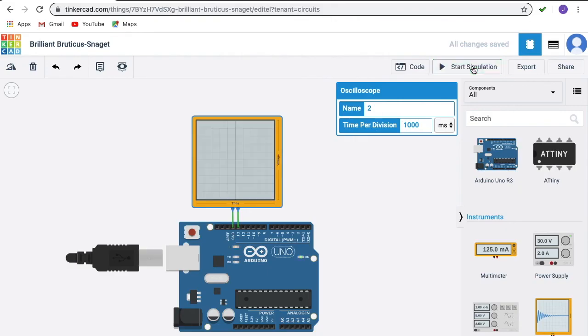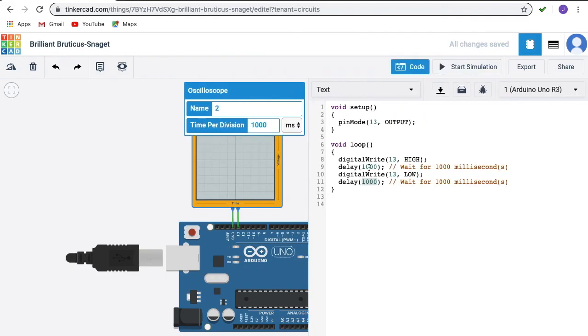What I asked you to do is change the on time and off time. For example, I'm changing this to 2000, and the off time 1000, and let's check how the waveform comes.